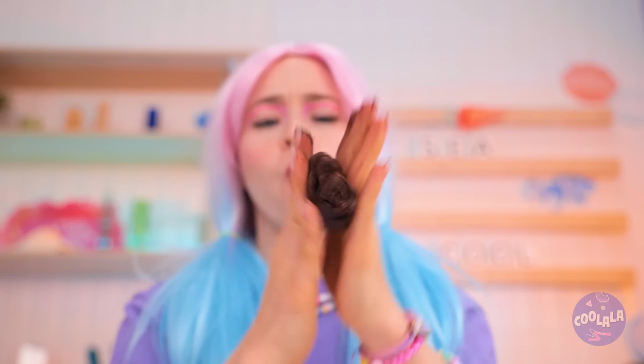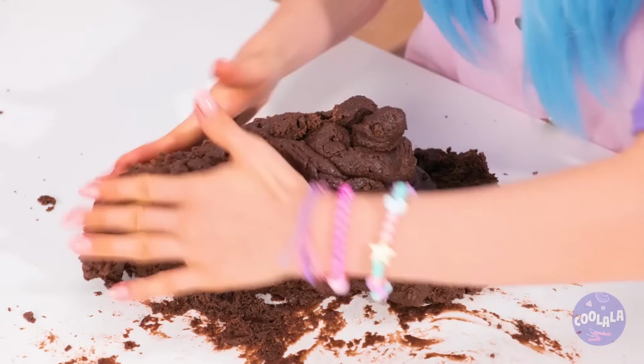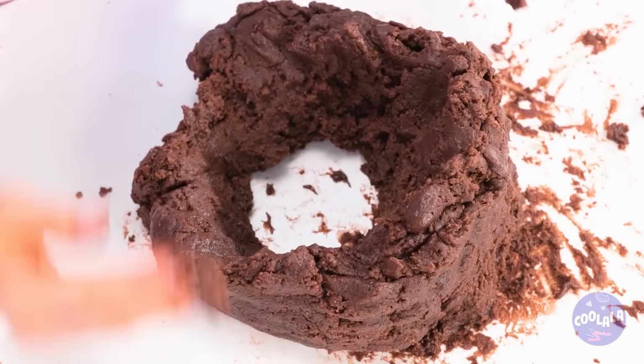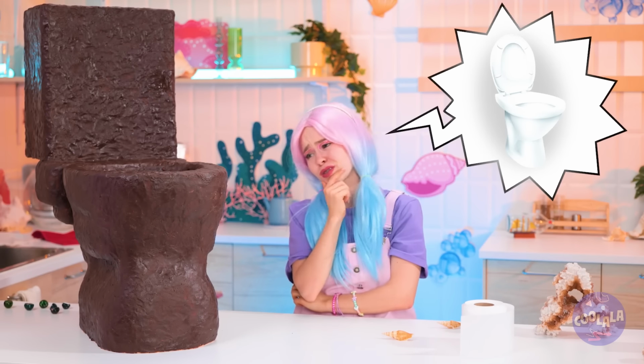Mix it up until it becomes a paste. We should workshop the shape. Remember, we need a potty. Ooh, you're quite the sculptor. But the first cake was white.